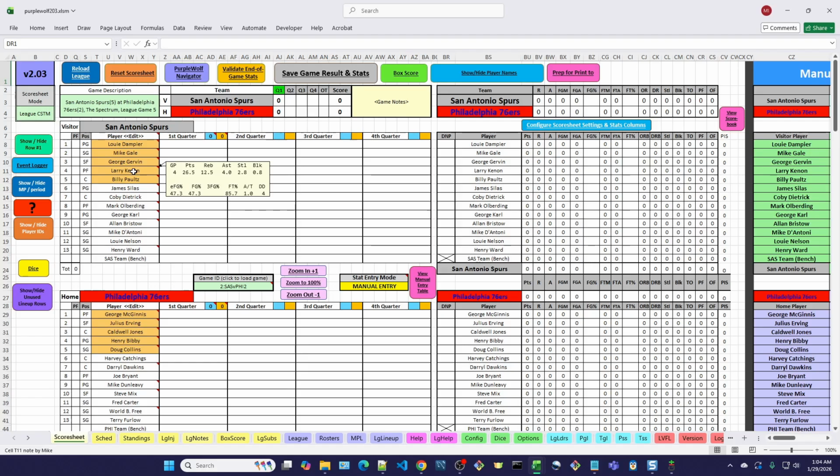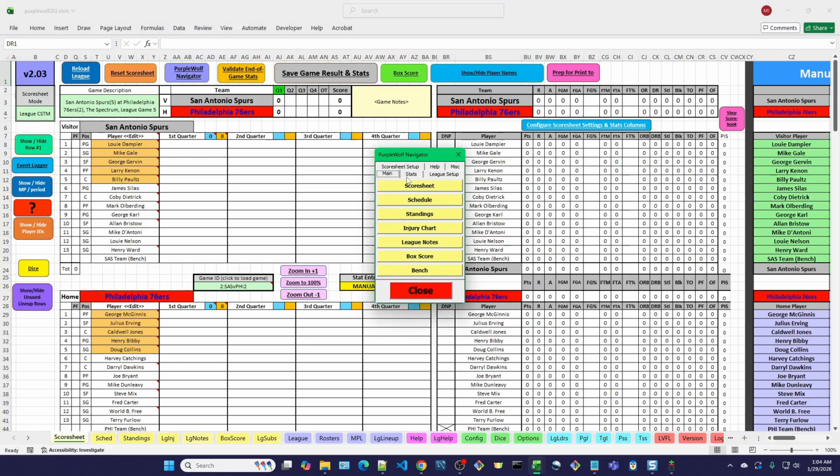What stats are in this pop-up are not configurable, at least not right now, so they're hard-coded. Those are the stats you get to see. And what it's showing is what's currently, I'll show you, in the player season stats table or page.